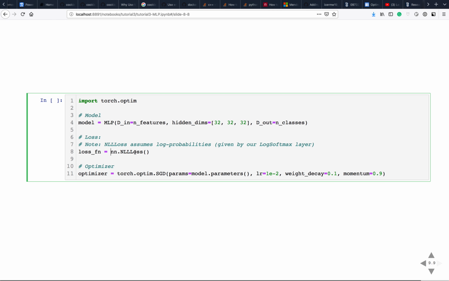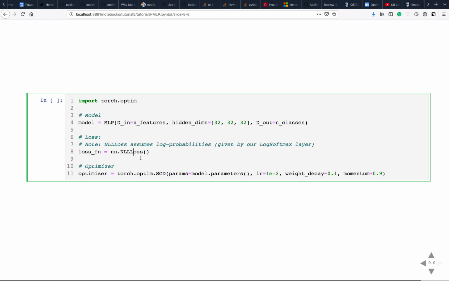That's what I said before. All it does is it takes your log probability vector and returns the entry that corresponds to the correct class. So minus that actually. So that's why it's really the same as cross entropy, which, if you remember, is minus log of the correct class probability. So that's our loss function.